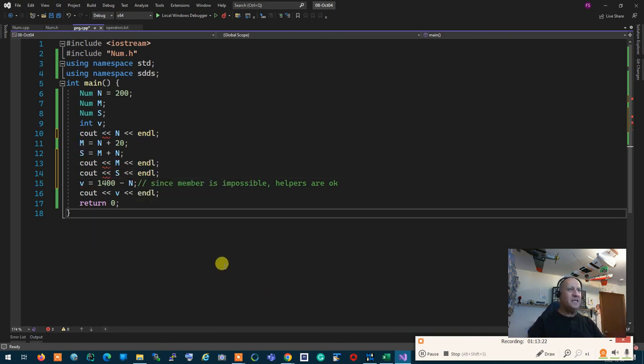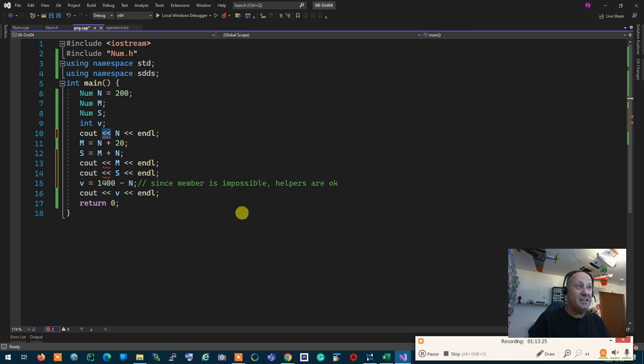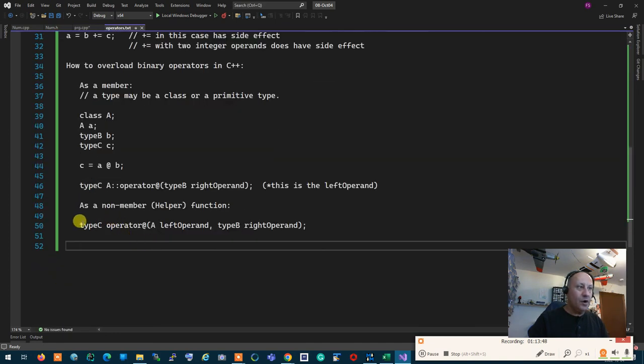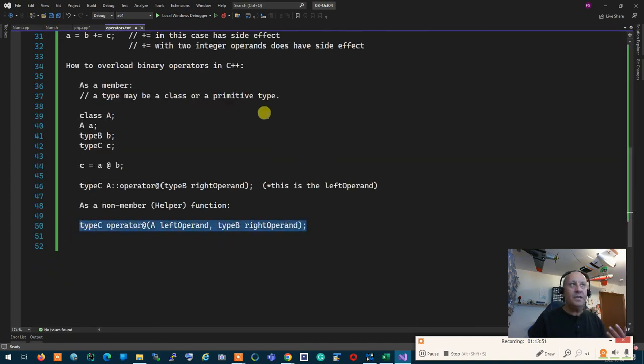Now that I have these, I have a binary operator that I need to overload. Cout is not a primitive type, it's a class, but the class is OStream. It's inside the library of C++. I cannot change it, so I can't access it. Because of that, now I have to use the exact same formula that I had and overload a helper function to help me print that number without actually calling the display function directly.